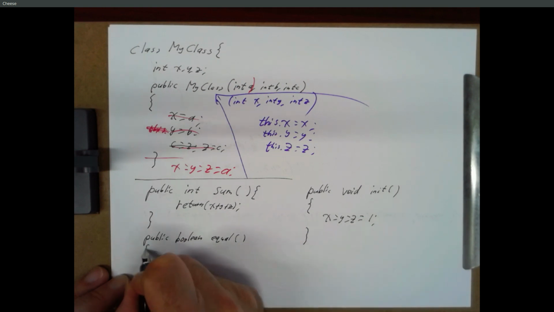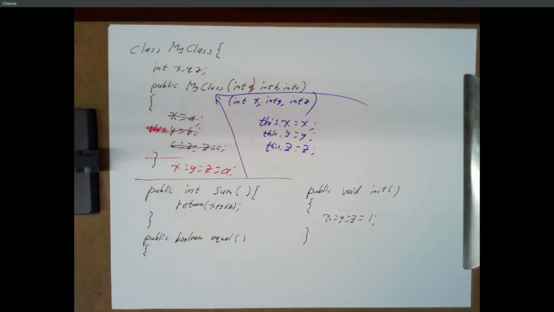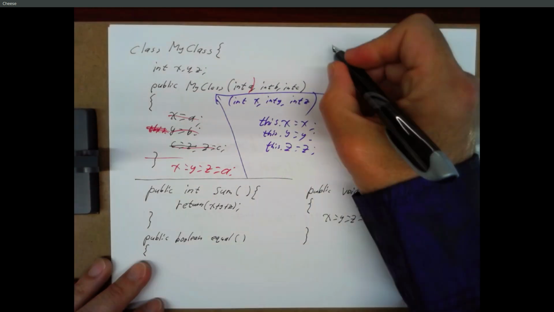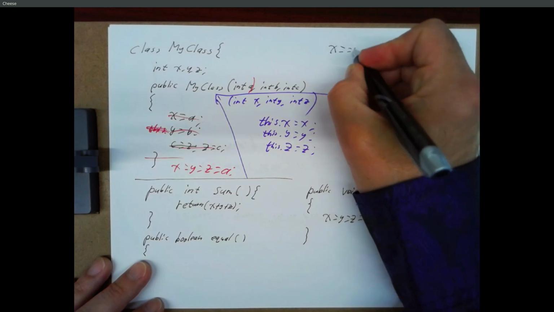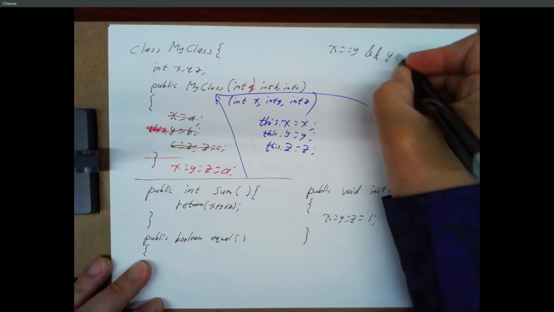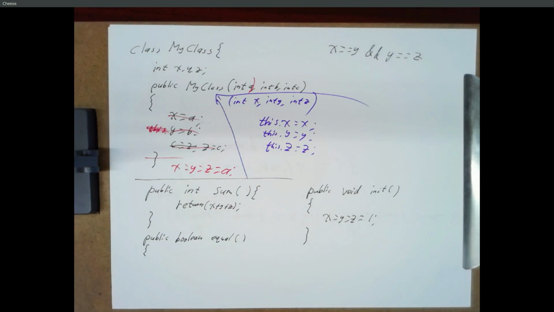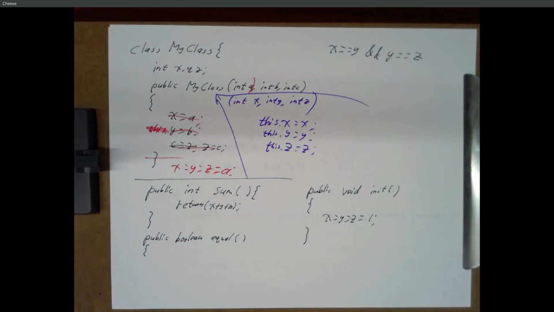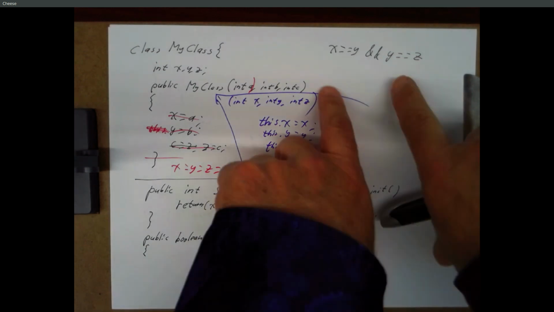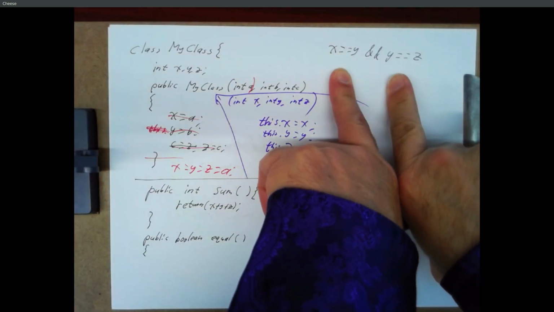No arguments. Well, you want to know if x, y, and z are all equal to each other. So it's sufficient to say, is x equal to y and is y equal to z. You could also say, and x is equal to z, but you don't need to do that. If two of these are true, the third is also guaranteed to be true, right?